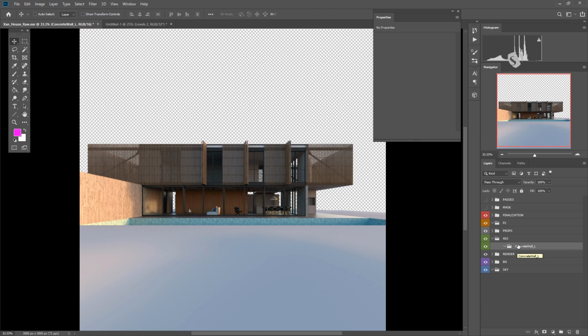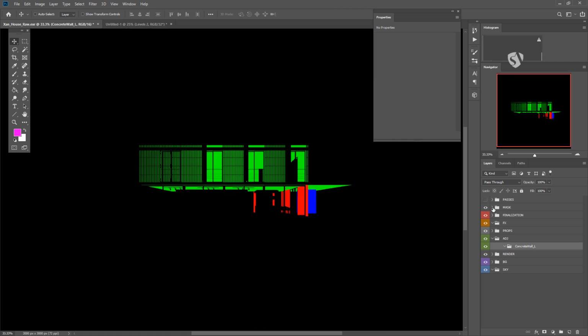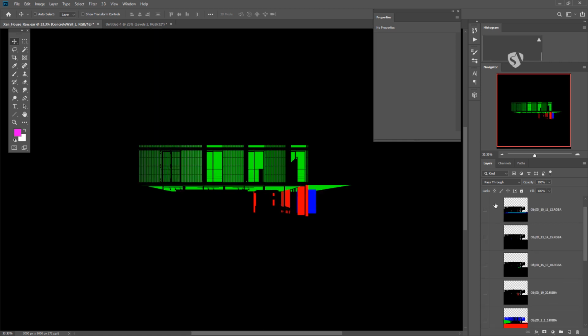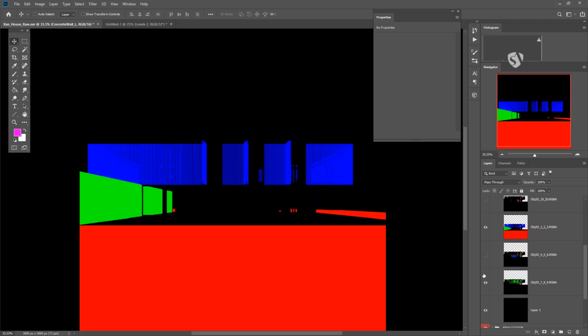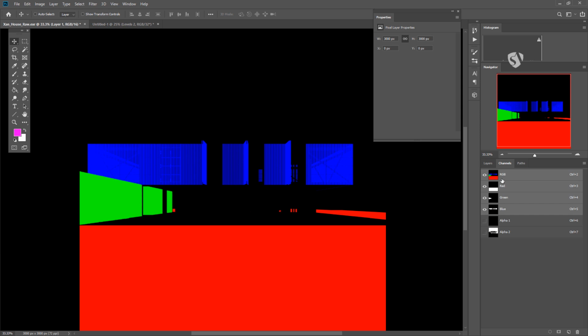Second step. The second step is you need to look for the mask of that object. So in this case, because this is part of the render, you open the mask folder, you make it visible, okay? You open it, and you search for the right mask, which in this case is this one. So you keep that one visible, and remember you need the black layer at the bottom visible, and then you go to the channels, and you know which channel you need to select because it's the green one, so you control click on the green thumbnail to get the selection.